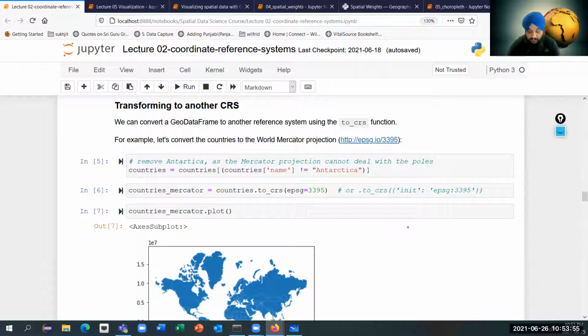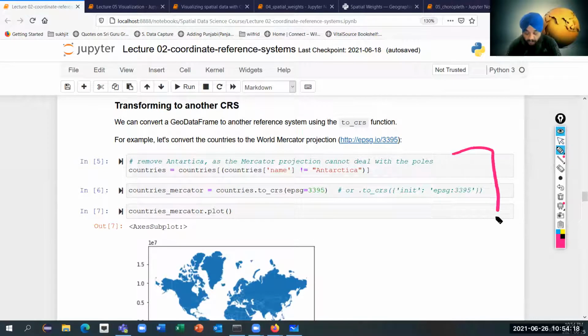That depends upon the implementation. So it is required that all the files in a project you are working on should be in one CRS system. So this is the very first thing. Normally beginners make the mistake of not keeping every file in one CRS system.